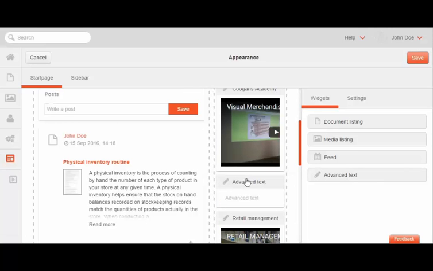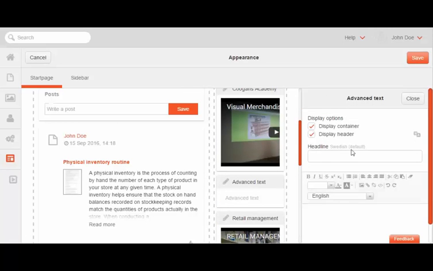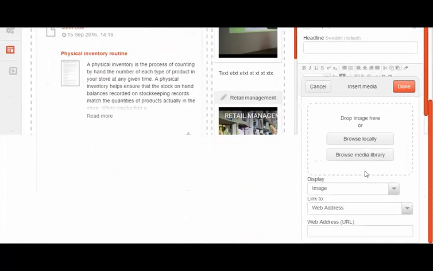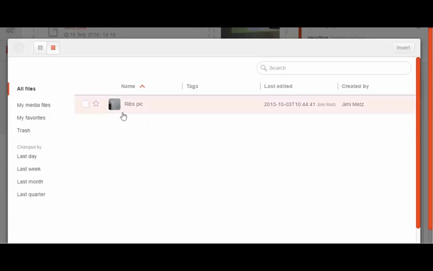We add one of those here, we click on it, and we can edit it. If you want to have a white space with no header and no container, you can unclick these here, and now in the editable space here you can add text. You can insert images from either your local computer or use to browse from the media library.